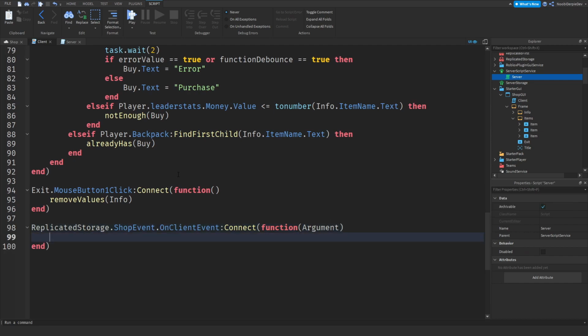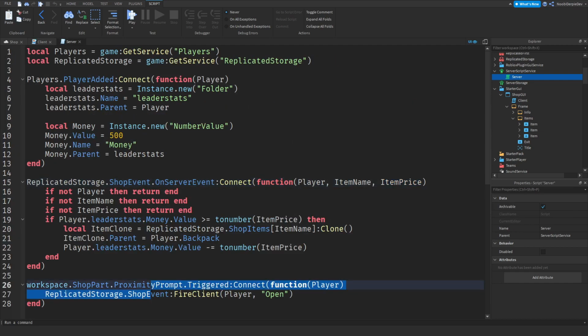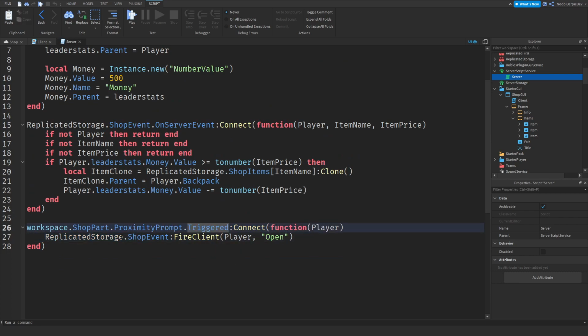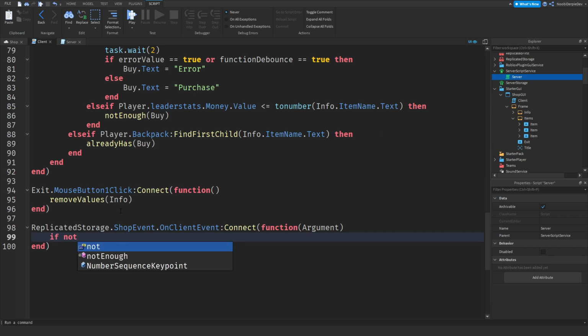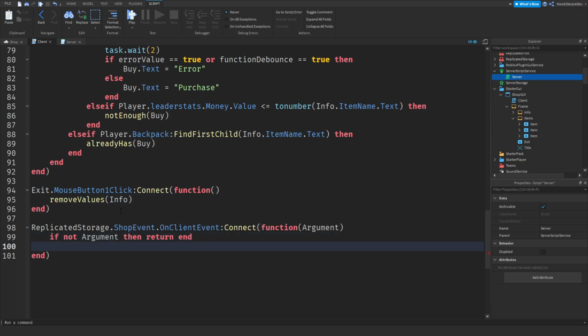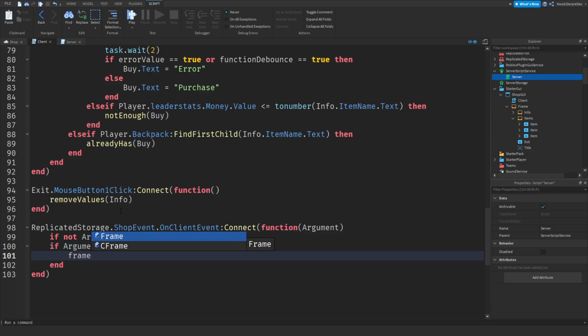And what this will do is what we did over here. The argument, if the player wants to open it, will send it. So if not argument, then we'll simply do nothing because we need something. If argument is equal to open, then, so if we want to open the frame, frame.Visible is equal to true.